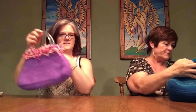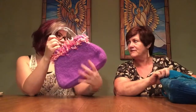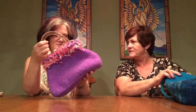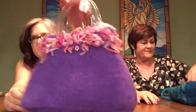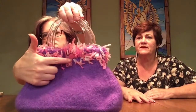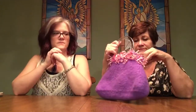You know, I may have a pair of glasses in there that might be handy. I hadn't thought about that. Possibly. This one would be for a young girl. Sure, I did that one. Oh, look, Dramamine, lipstick. All sorts of goodies in this one. It has a couple of little buttons on it. She is a button girl. See, buttons. Plastic handles. This is cute. This one's just cute. For a young girl. Yeah.